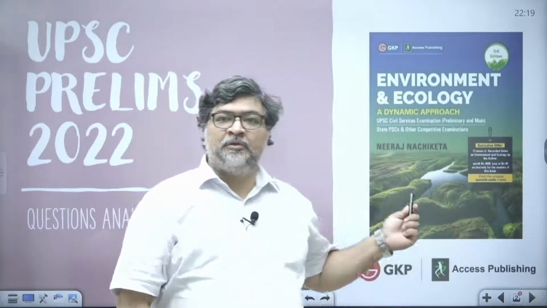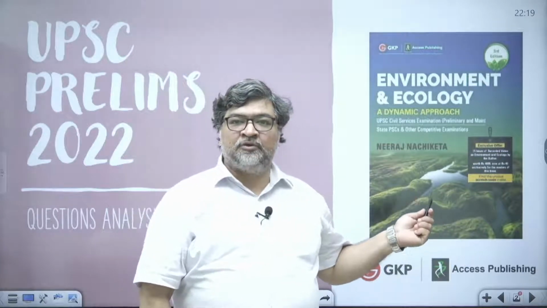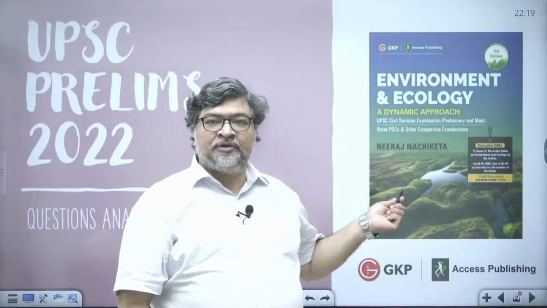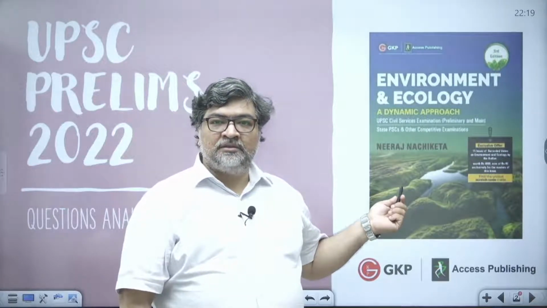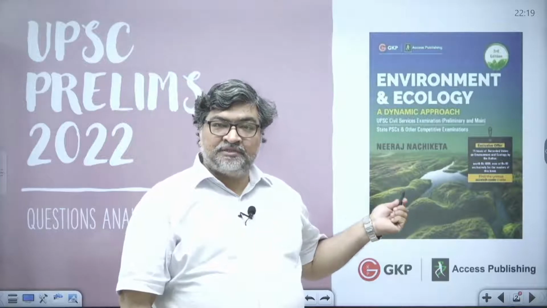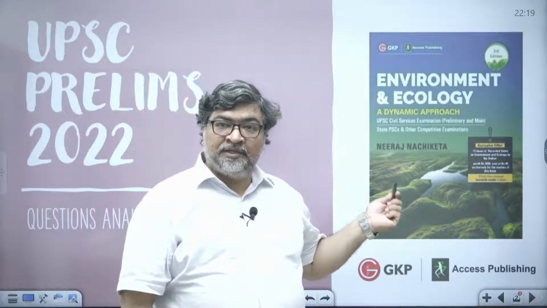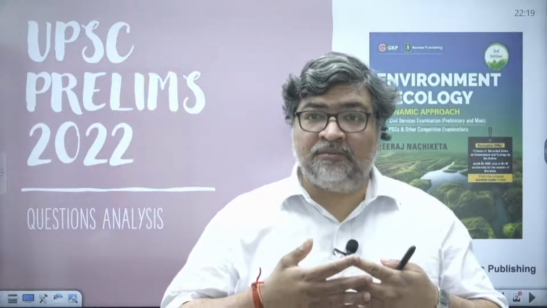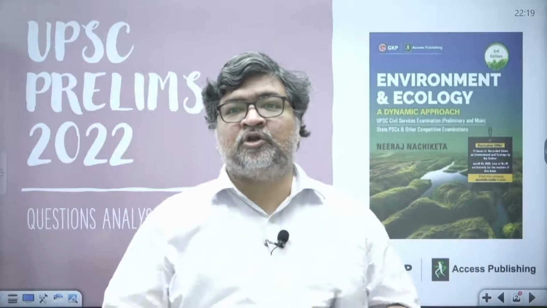You can refer to this book, Environment Ecology, a Dynamic Approach, a multicolored book from the GKP Publication House. I have already covered in the book wetlands, Ramsar sites, then species, then the protected area network, then the Wildlife Protection Act 1972, where the question was asked in this year's examination, and the Environment Protection Act 1986, right? I have covered a very broad range of topics.